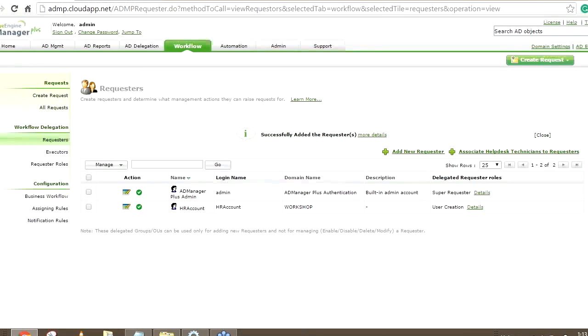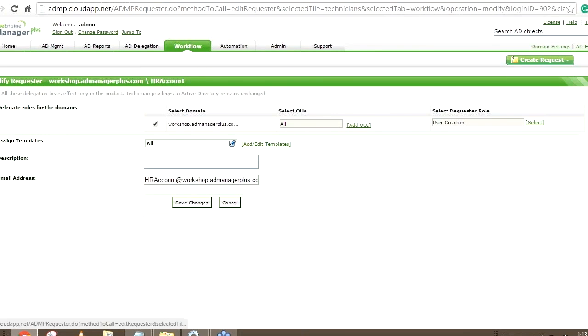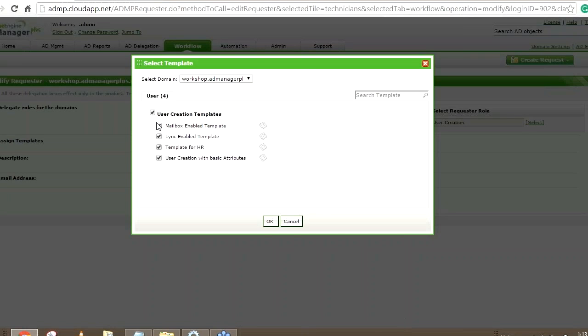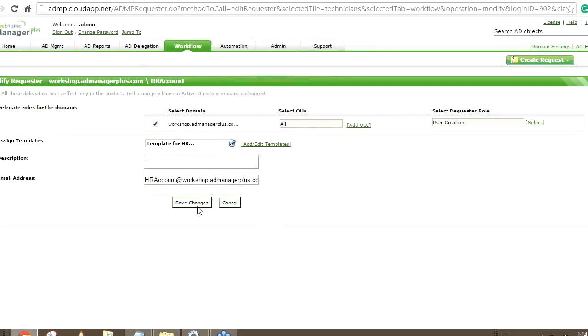Now, how do I assign the template that I've created to this specific account? Because I might have 50 templates, and if a request is raised, I need to know which template was used by the HR to raise a request. And that's going to be a hectic task. Instead, I edit the HR account and simply assign a template and set it as default for the HR, so that they're not going to use anything else apart from the one that I have delegated to them, template for HR, which has very basic user information, something like a web form. I set it as default so that they do not have an option to actually choose the template. So, template for HR, I set it as default, and I click on save changes right here.